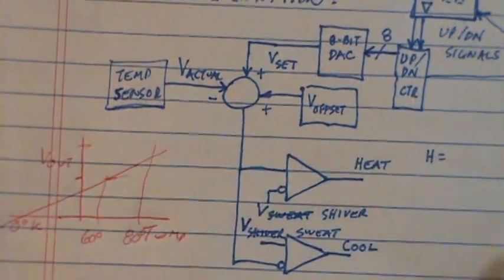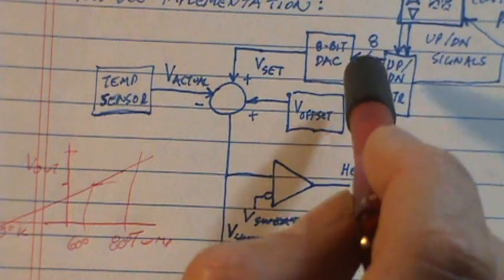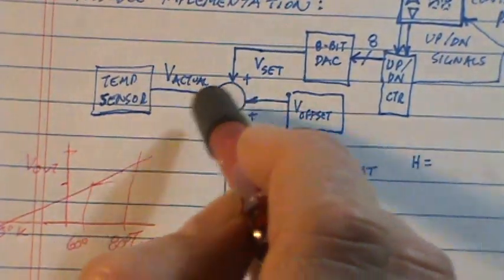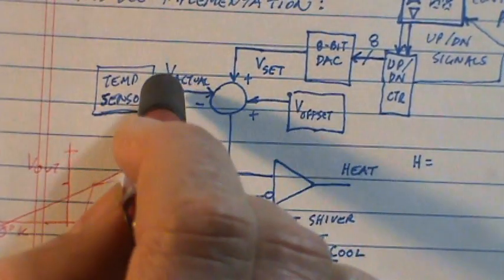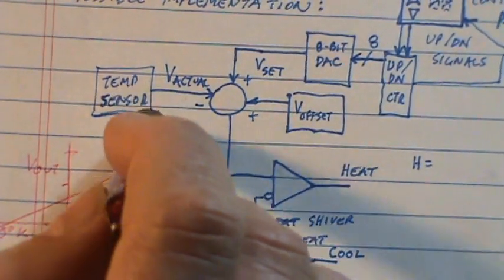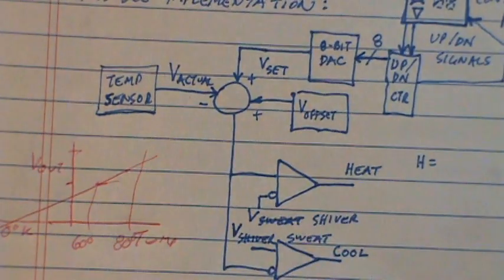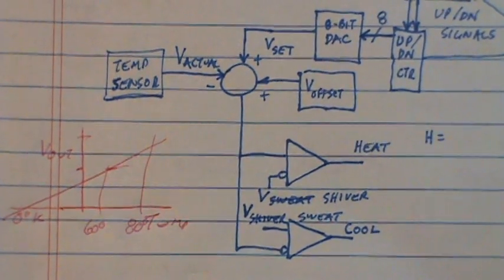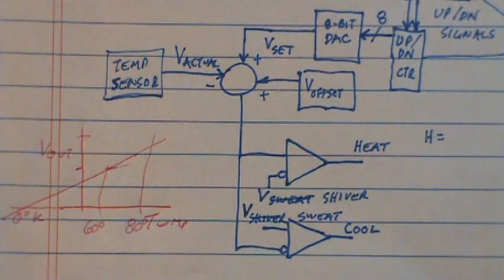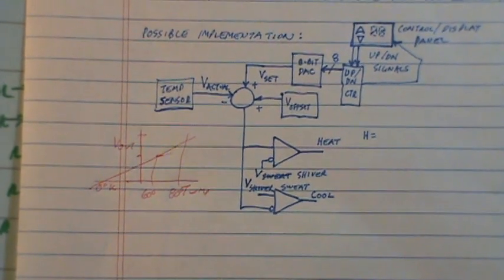Okay, so between some very simple digital stuff that we learned in the digital course, and then our op amps, now we'd have to buy a sensor that has certain characteristics, and we might need an op amp on the front of this to convert it from microvolts to something a little bit bigger we can use, but we're really getting to the point where we could implement this with some of the knowledge we have. Okay, so that's it for the temperature controller. Really very simple, but if you think about what you could then build onto this, you end up with a little bit of a useful system.